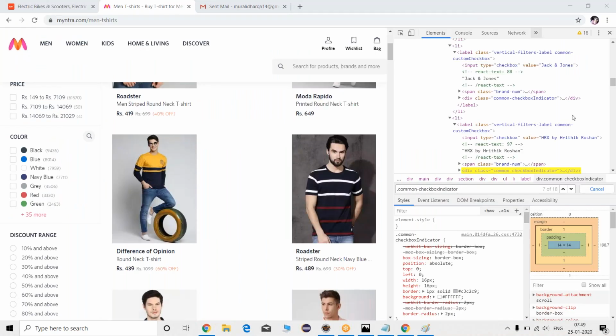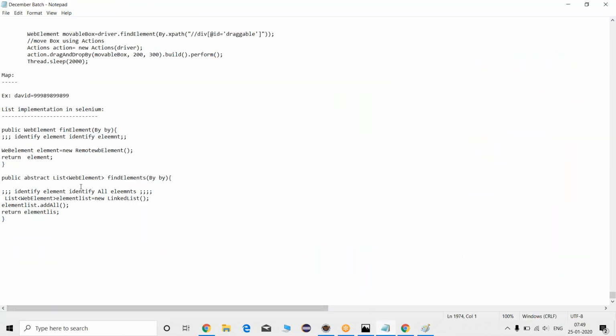Understand, right, team? Everyone? Instead of the find element method, this time use the find elements method. Find elements returns a list, so store it in a list, get one element at a time, and perform the click operation. Okay, team? And for today's second session, I will confirm the time after checking with the team. Thank you, team.